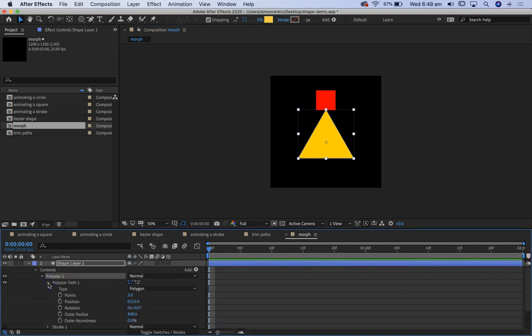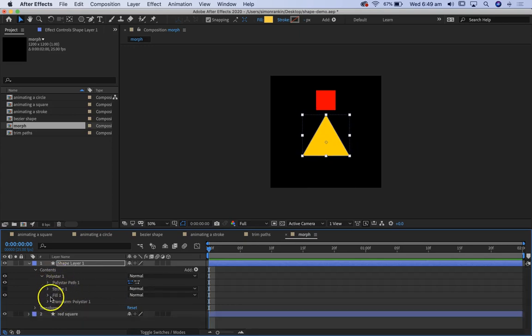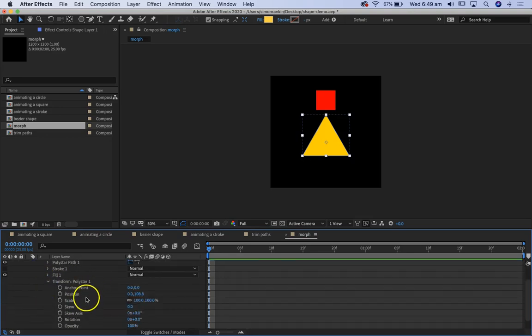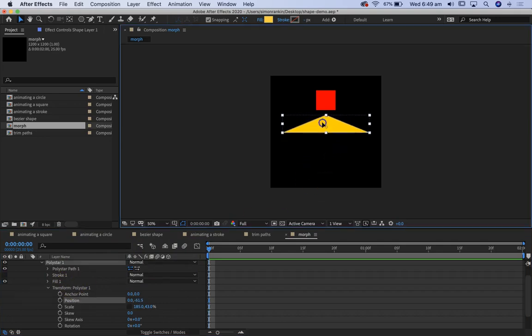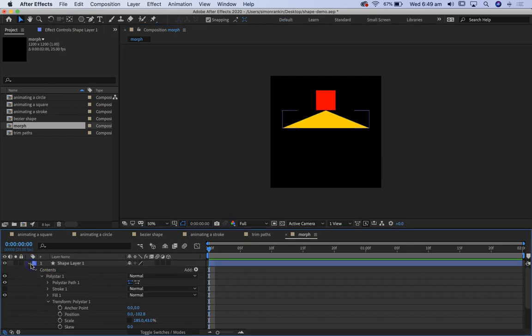Its starting size, I want to make it a little bit smaller. Actually, I might transform its scale, the polystar scale, and I'm going to flatten it and stretch it out. So that is actually distorting the vector itself. And position that up underneath a square there, and then finally, let's twirl these guys up.